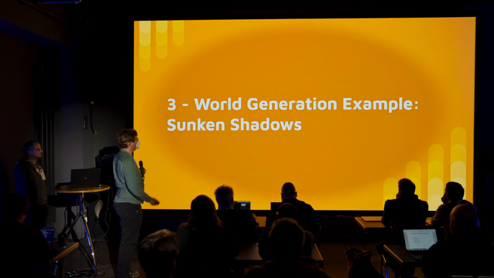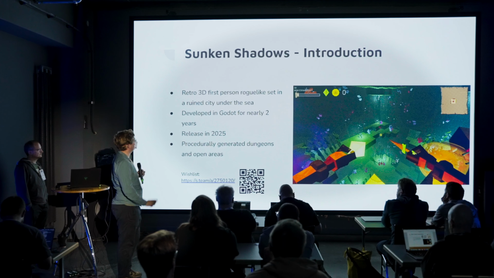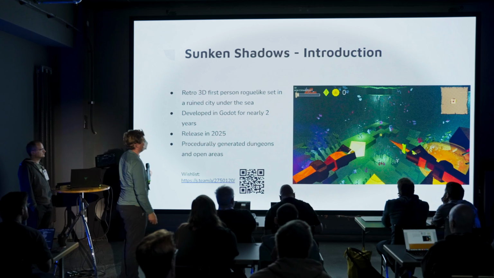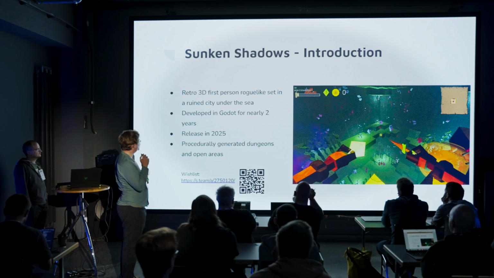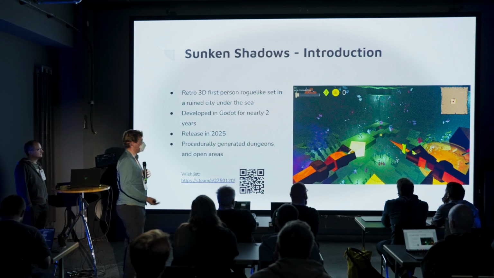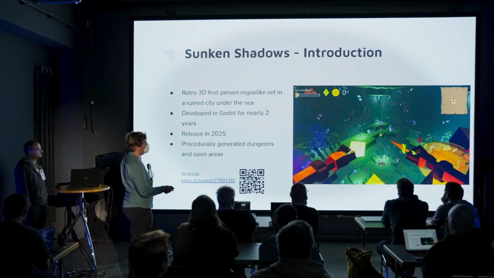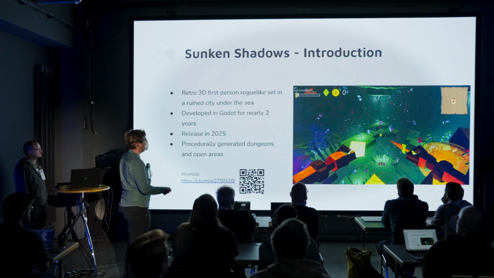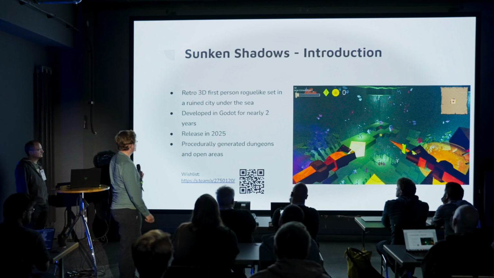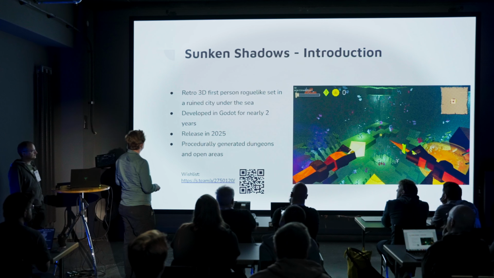Yeah, all right. So I'm going to quickly talk about my own game, which is Sunken Shadows. I've been working on that for around 2 years. So this is a screenshot with the PlayStation mode on. That's just a post-processing shader at the end. It's a 3D first-person roguelike set in a ruined city under the sea, which you can imagine to be similar to Atlantis. That's the second biome of the game. You can see an enemy, which is a blobfish that has an energy shield around it, some glowing corals, and so on. Anyways, we're aiming to release our first public demo in 2025, most likely in February.